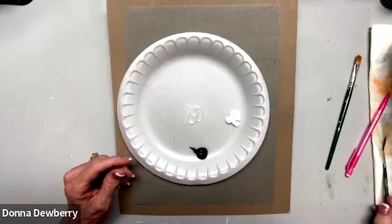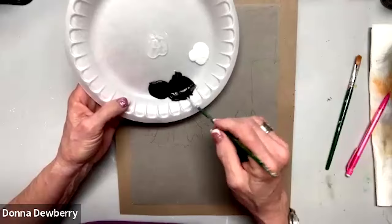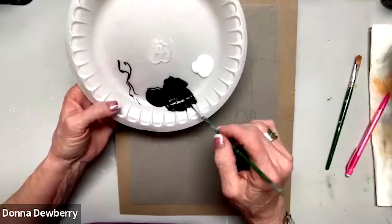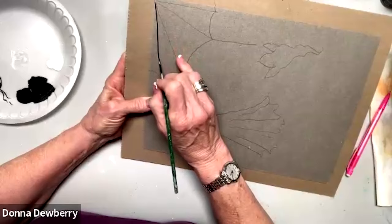And so when I'm doing the spider web, I am going to bring water and make it inky. Roll the brush. You don't want it too wet. It's supposed to be inky. So you can go like that and see how it's going to be. I might need a little bit more liquid there. Okay, now, this is what I'm going to do. I'm going to put this where I can get to it. So see my little finger? It's helping me pull this.